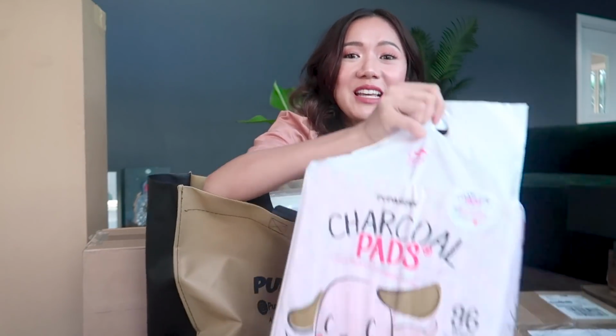Pixie, actually our foster dog, is so used to her charcoal pads. You know how puppies really like to try to bite everything, right? With this charcoal pad, she isn't successful. She only nibbles on the edges, but she can't really ruin the entire thing. So that's good. And she really still goes to this charcoal pad. So I'm so happy, thank you so much!